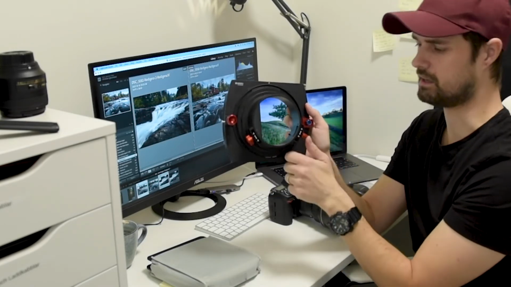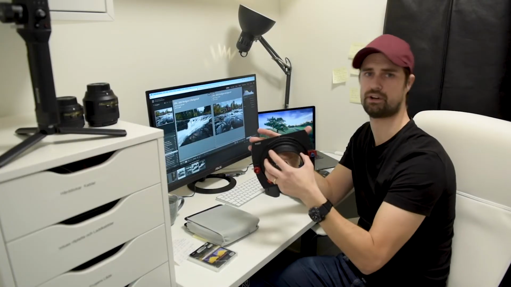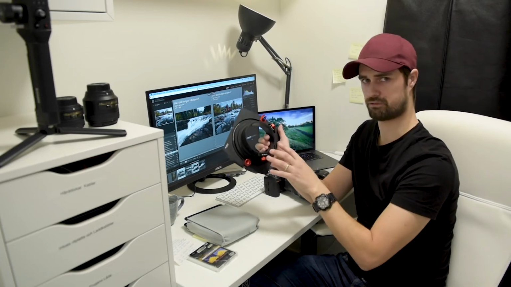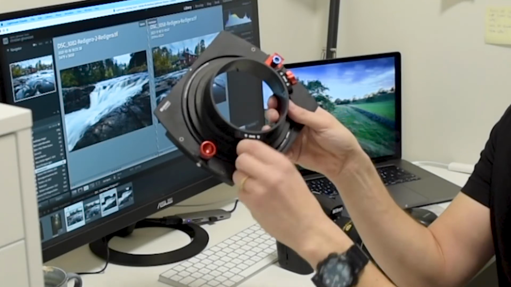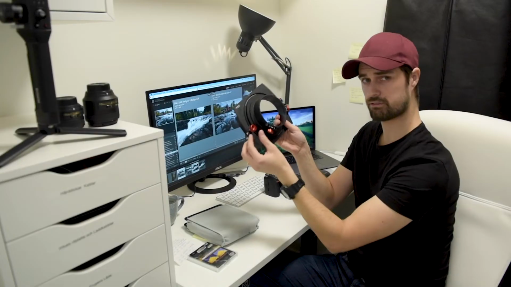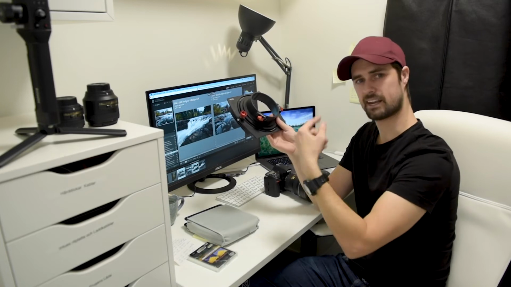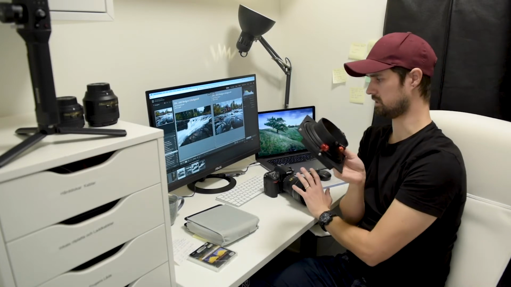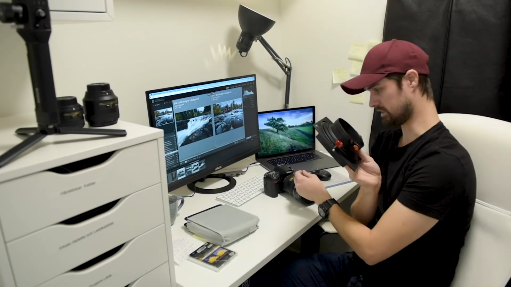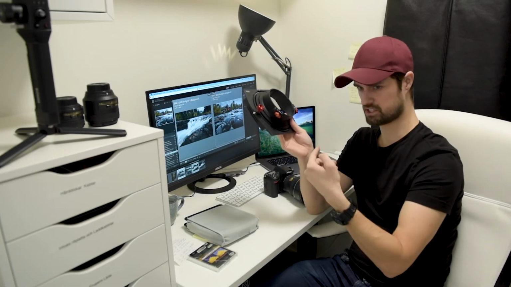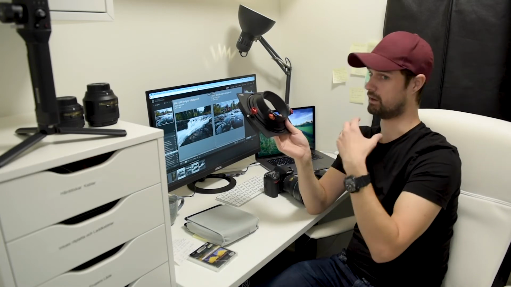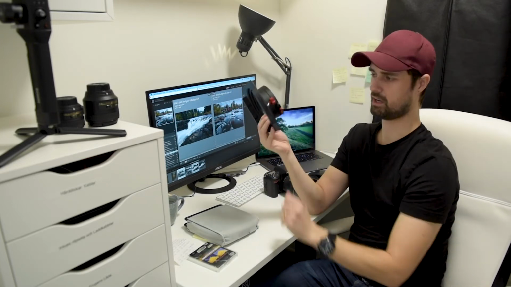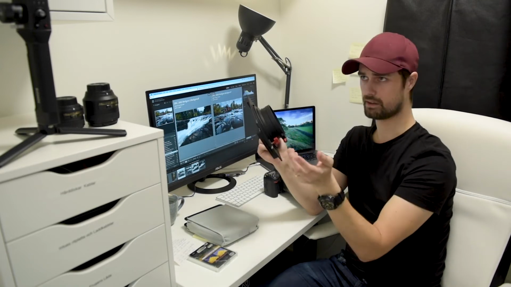The downside with a cheaper one is that it's not so user friendly. It does the job perfectly, that's no doubt, but it's not user friendly when you have to put it on and take it off. There are filters today with magnetics onto the lens. I'm not sure if you have it for the 14 to 24 Nikon, but there are some magnetic filters, depending on what lens you're using, that are way easier and faster to work with than this one. But I had to buy this one. It's about 90 euro actually.